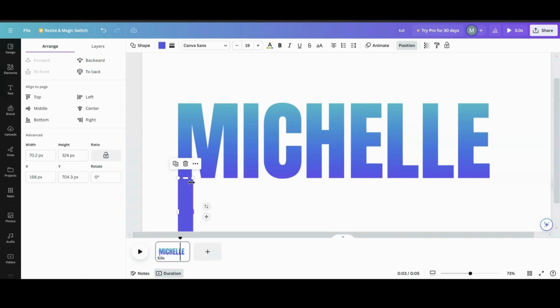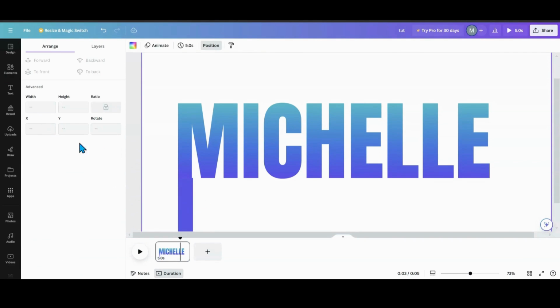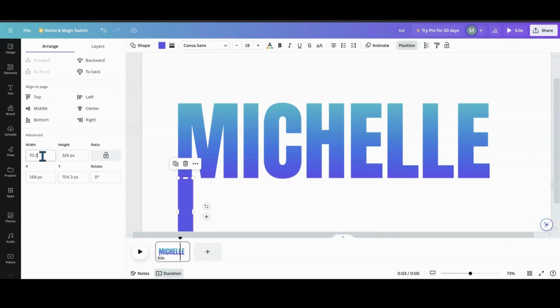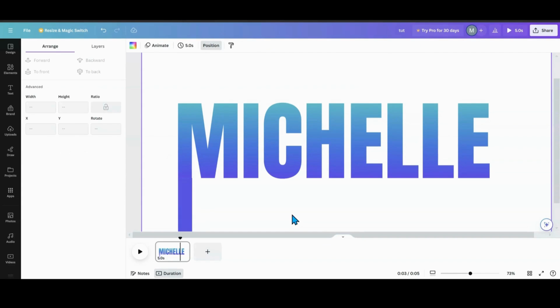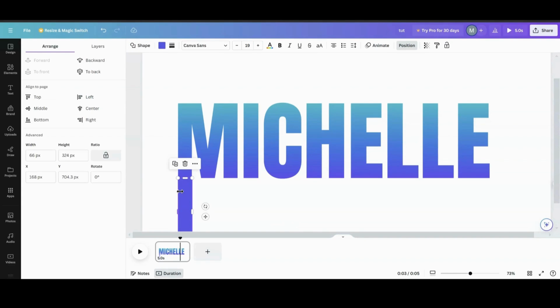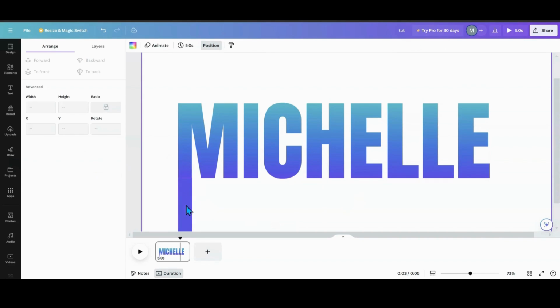You see 70.2 is too big. So I'm going to click on that and let's say 68, enter. And then you can do stuff like that to get it down into what you want. So we'll do 66, enter. And if you have a fine line, so that's still a little bit, I'm going to bump it up one more. Let's take it down to 65. You're just going to do that till you can get it lined up and looking very smooth in there.